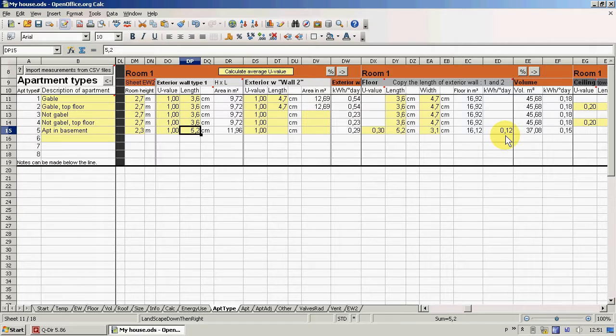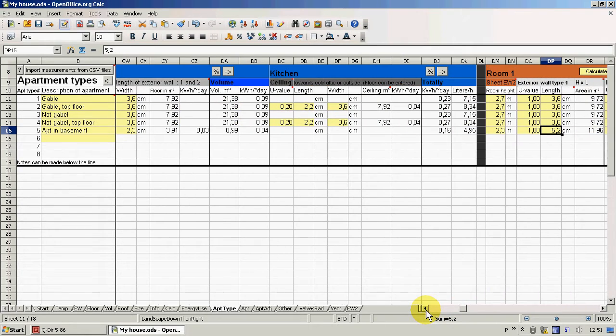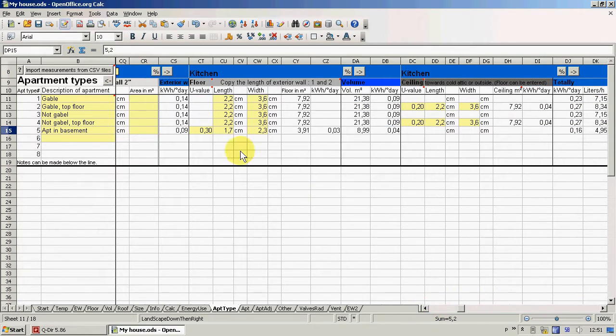So if I look at another room for the same apartment, the kitchen, then I can see that this U value for the floor has also been inserted here. The same goes for the apartments that are on the top floor. They have a U value and length and width automatically inserted because of what I've inputted in other cells.